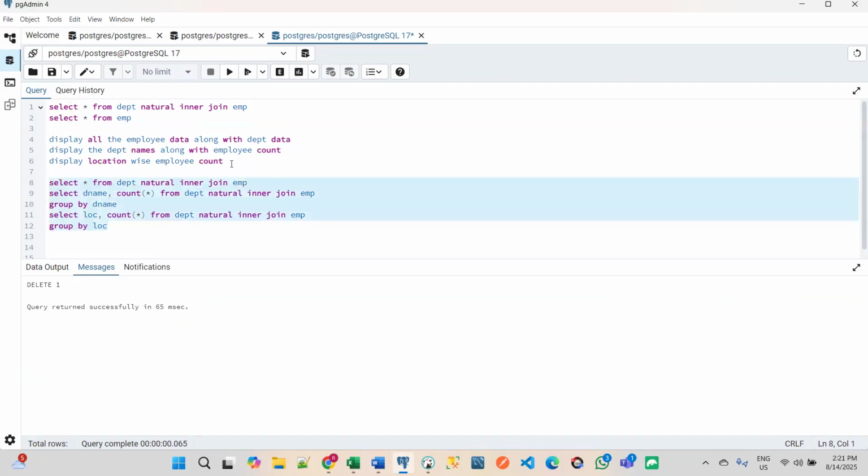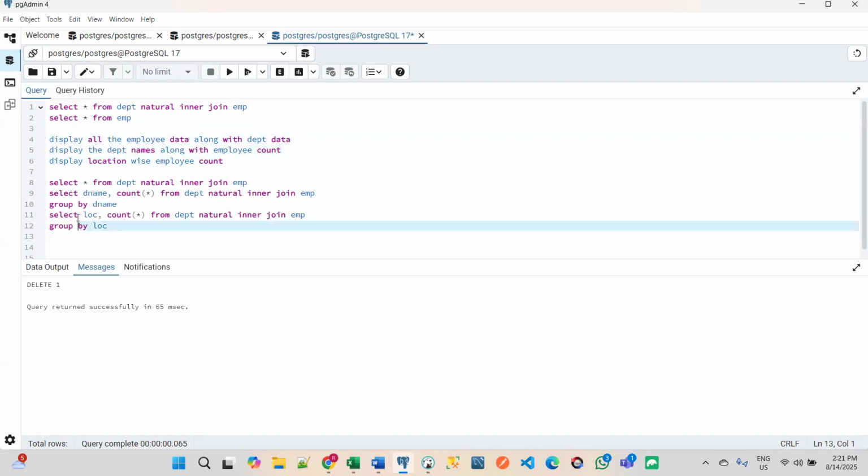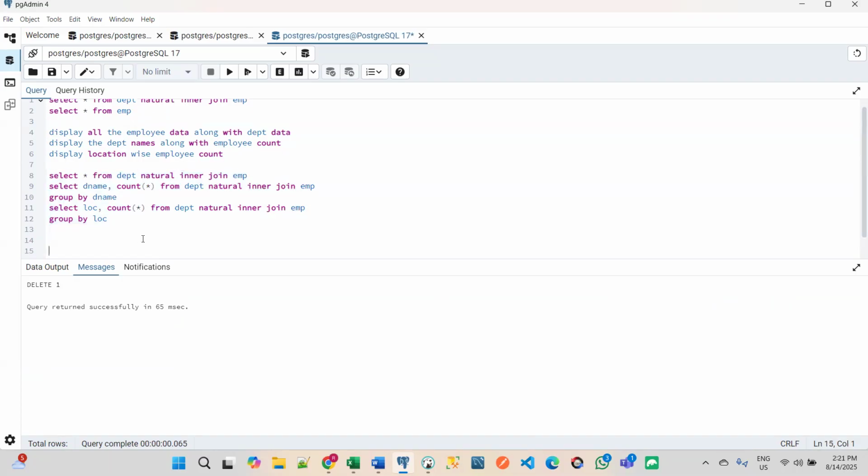So for this requirement, I have written 3 different types of queries. In all queries, I need to join these 2 tables. This same kind of requirement I can write by using a temporary table.